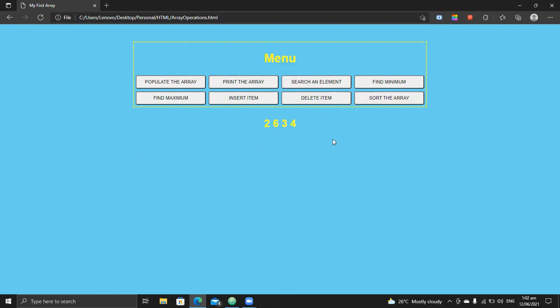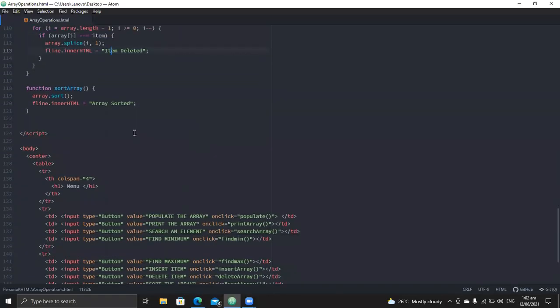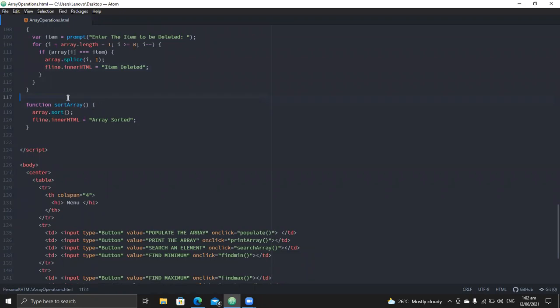So lastly will be sorting the array. The code will be function sortArray, array.sort, fline.innerHTML, declaring that the array is sorted.